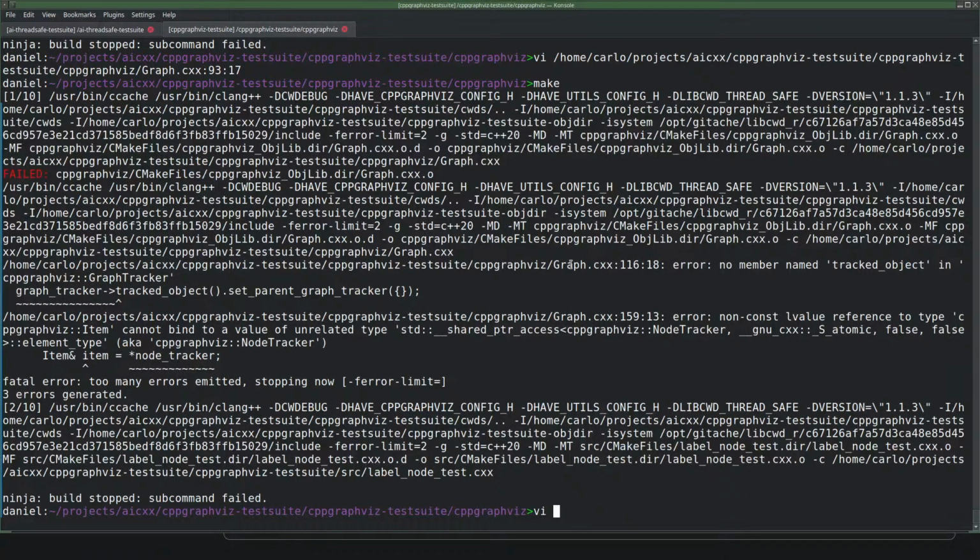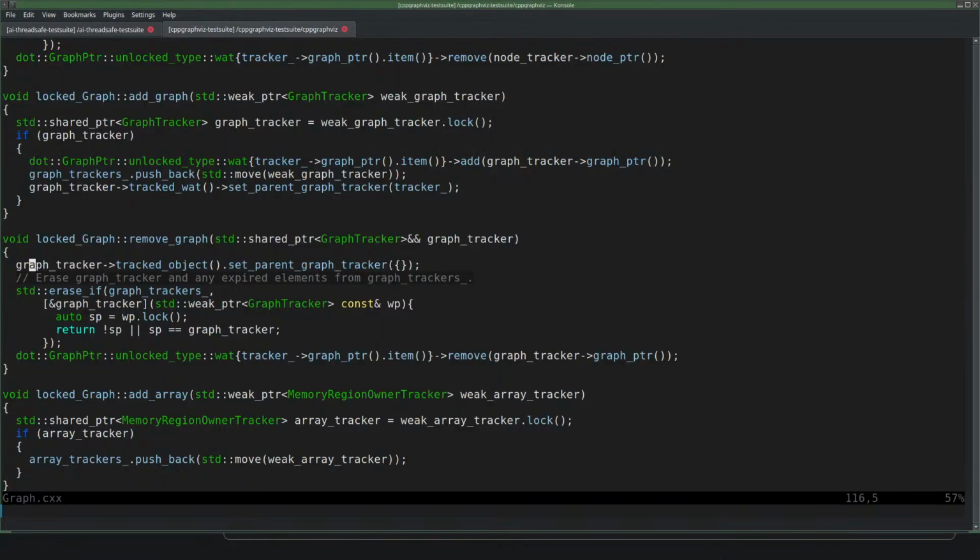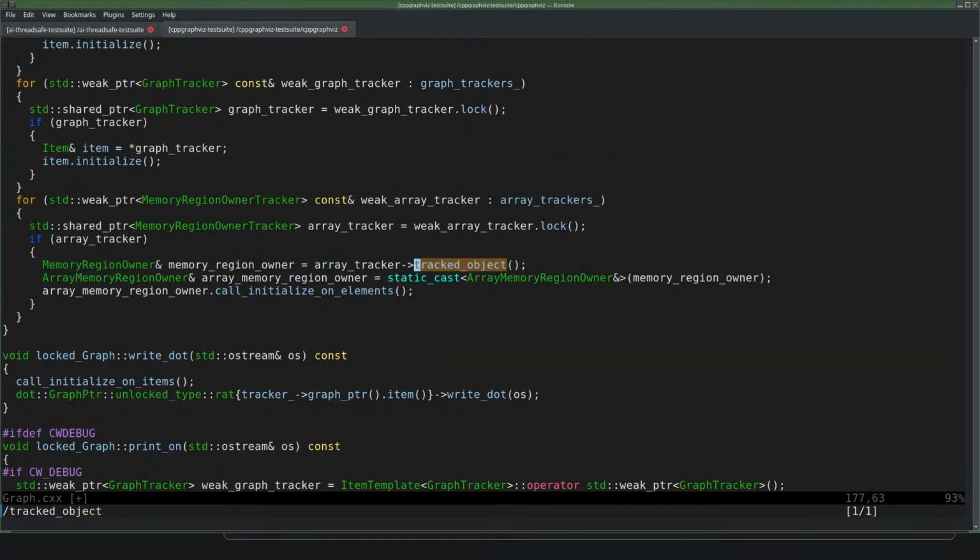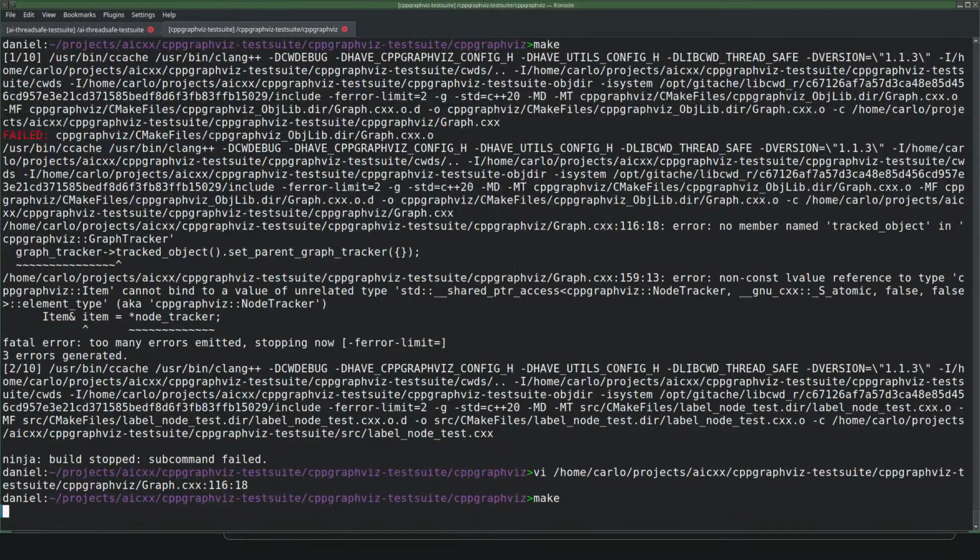No member named tracked object, and so on and so on. Tracked object, so I'm looking for it now. That's also not going to exist, I suppose. Oh wait, this is a memory region. Oh no, I still use the old tracker for that. So that might just work.